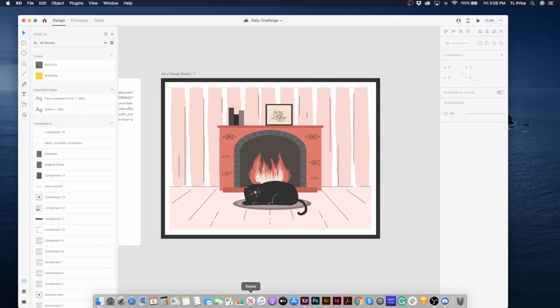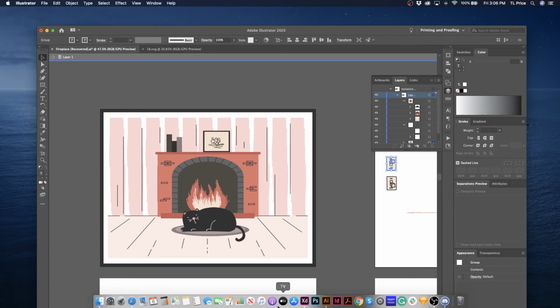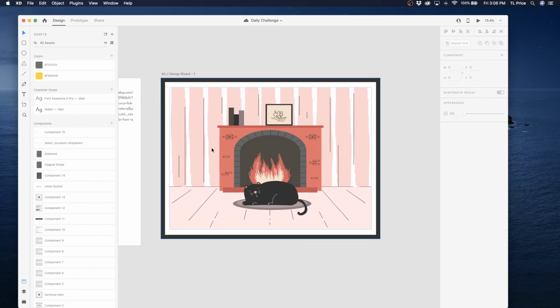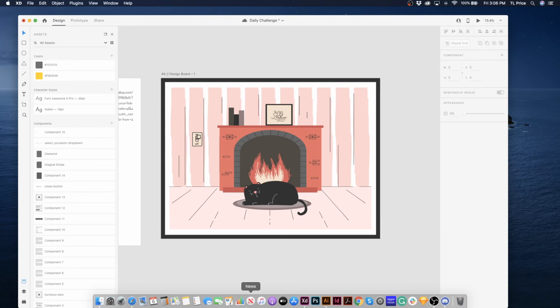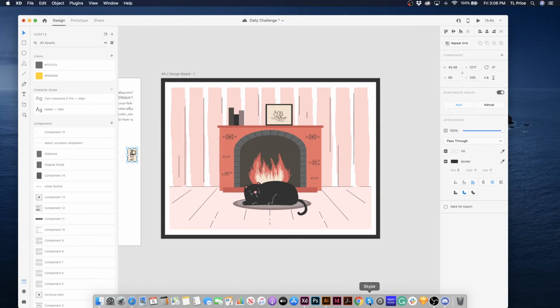And last but not least, let's jump over to Illustrator one more time. Actually, we're going to grab you. Here. And I'll move you over there. That's not actually right. I'm going to move you off to the baseboard for right now, or onto my design board.